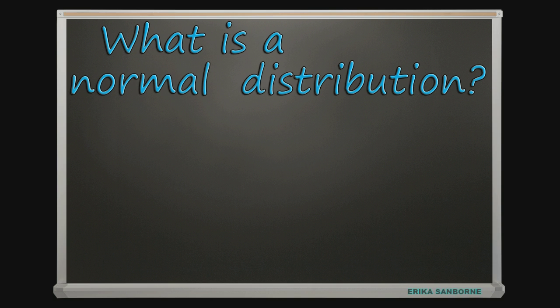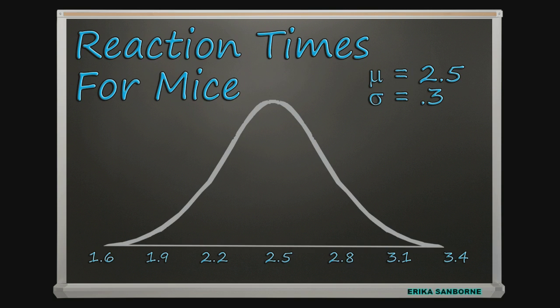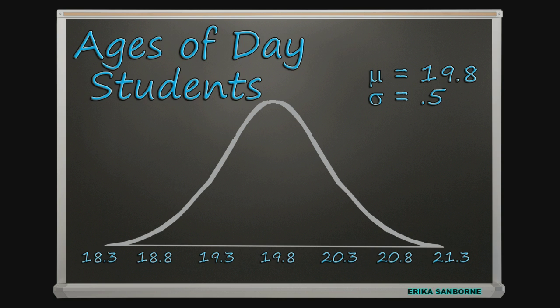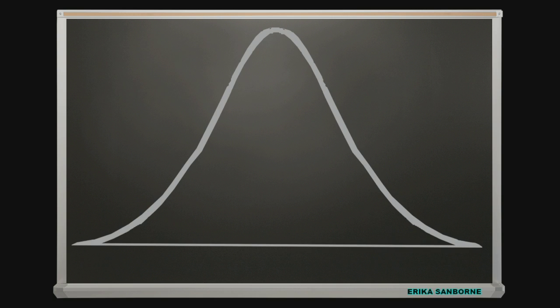Sorry, I'm just kidding, but that was fun for me. The normal distribution always looks like this, whether it's a picture of scores obtained for reaction times for mice or the age of college students in a full-time day program. Normal distributions always look like this. This is the picture of a lot of different variables in nature.